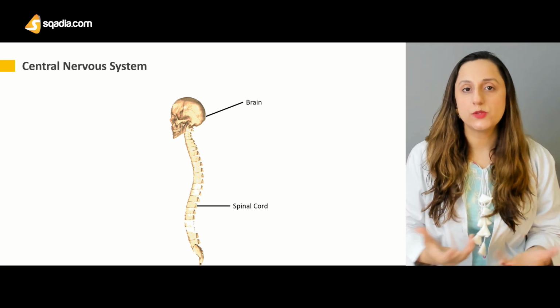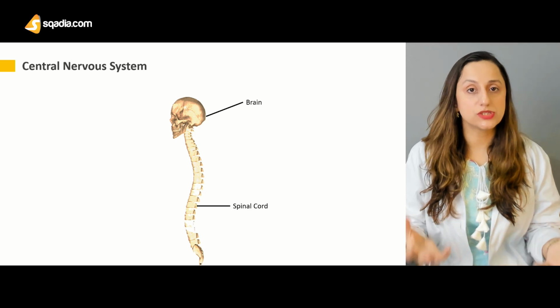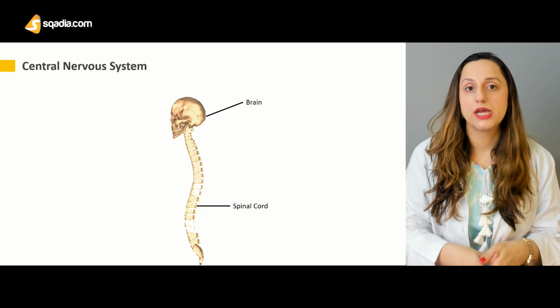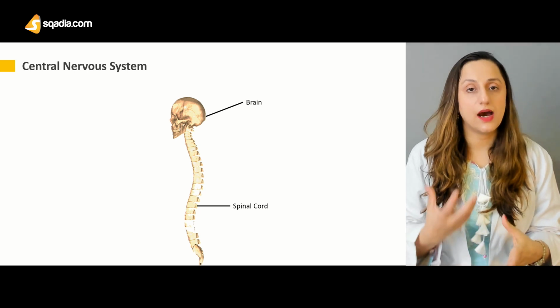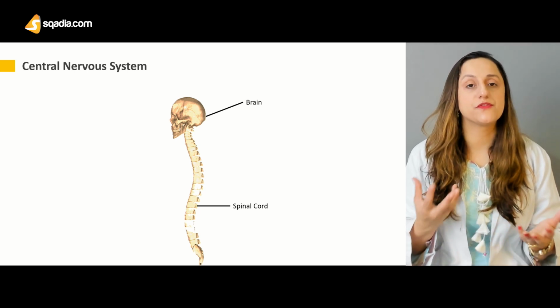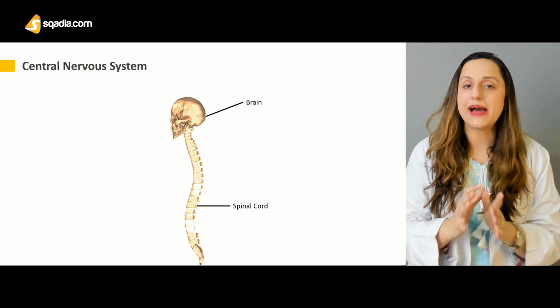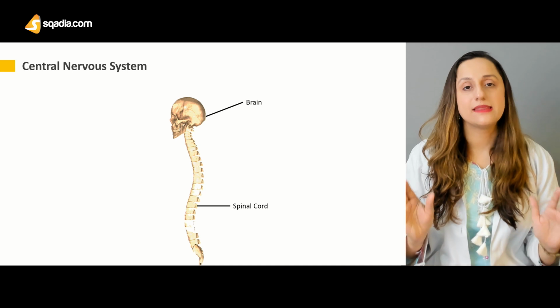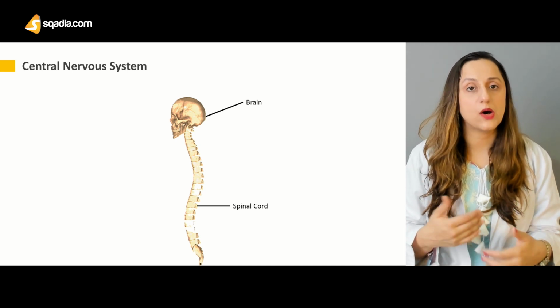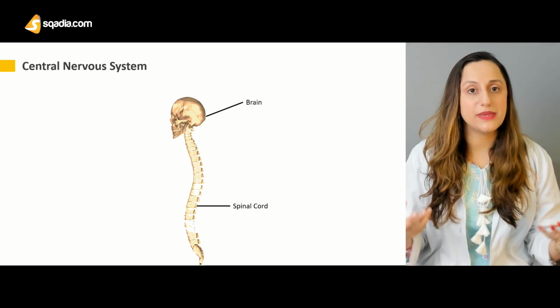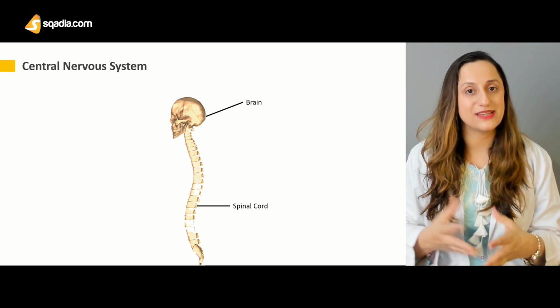So we should be well versed with the location of the brain and the spinal cord, and then we should have a sound knowledge regarding how the cranial nerves come out of the different foramina of the base of the skull, and then how the spinal nerves exit the vertebral column, and that is how the functionality or the integration remains towards the central nervous system.